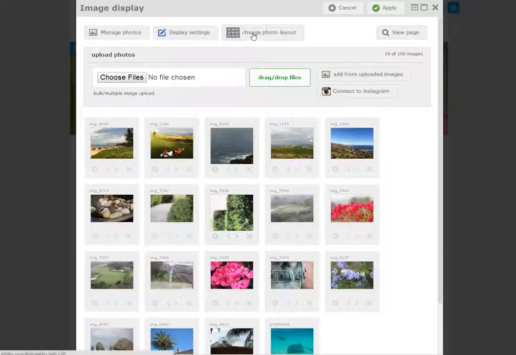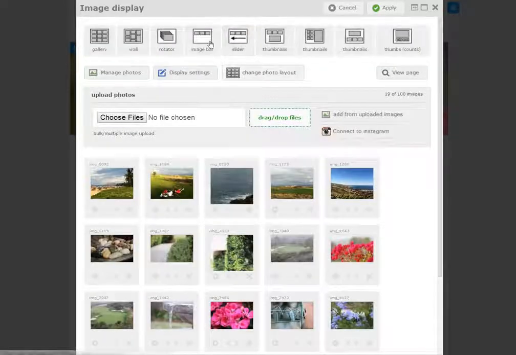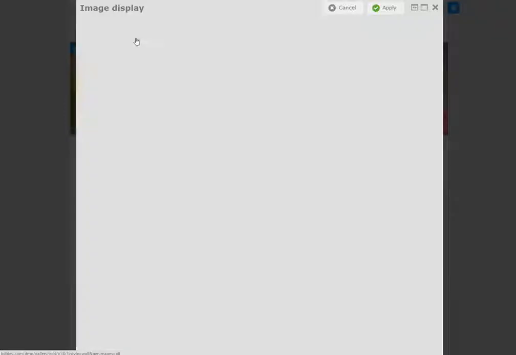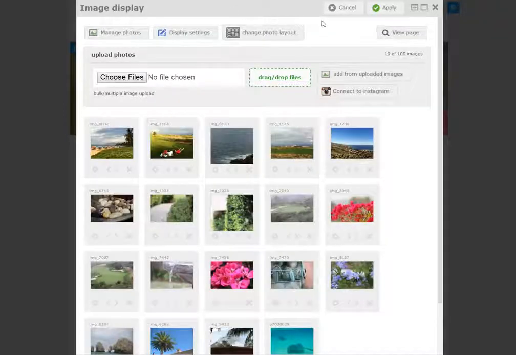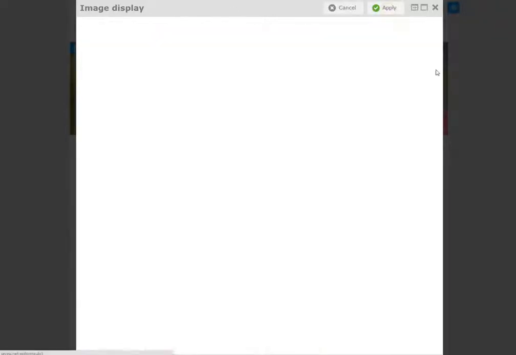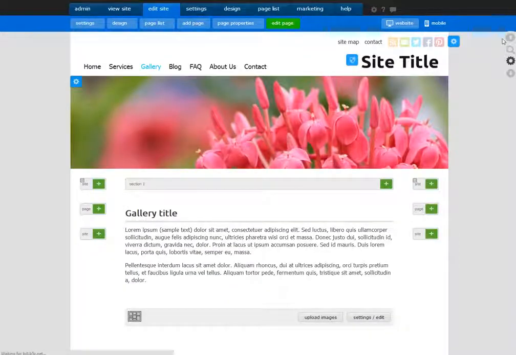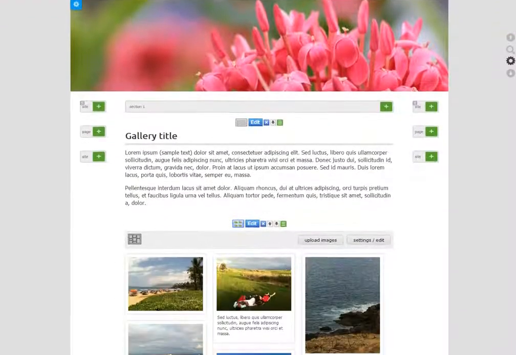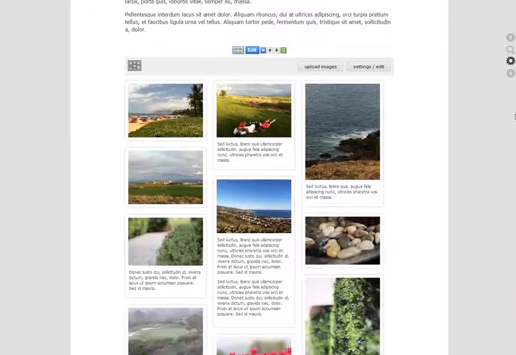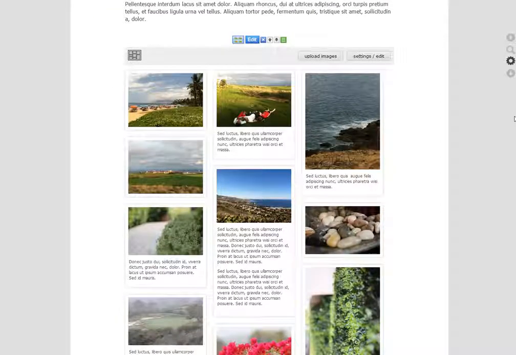To enable this, you edit the gallery, you click change photo gallery layout, and then we'll call it photo gallery wall, and it packs the images in there so everything fits real nice and tight. So we switch the mode, and we'll click apply changes, and you'll see that all the images fit in there with the descriptions, and they're sized.